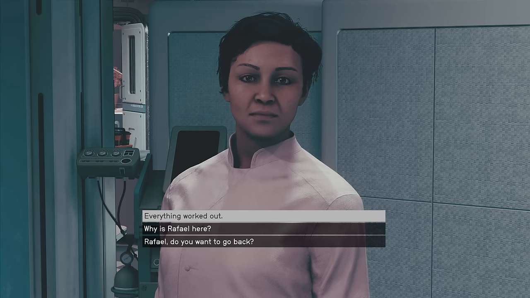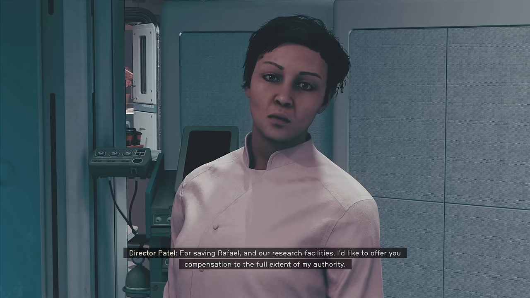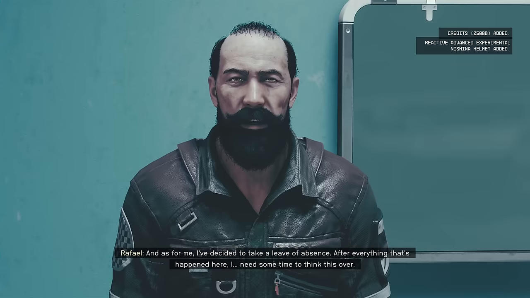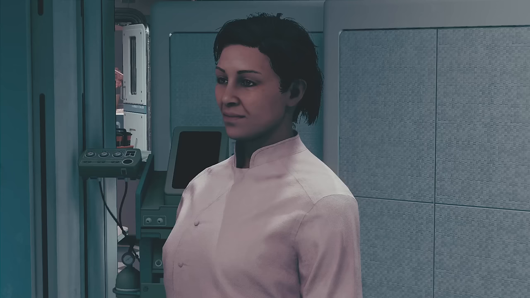I think it is abundantly clear how little we still understand about it. For saving Raphael and our research facilities, I'd like to offer you compensation to the full extent of my authority. And as for me... I've decided to take a leave of absence. After everything that's happened here, I need some time to think this over. But if you ever need an engineer, just say the word. I owe you everything. Thank you. This has been a truly remarkable experience.